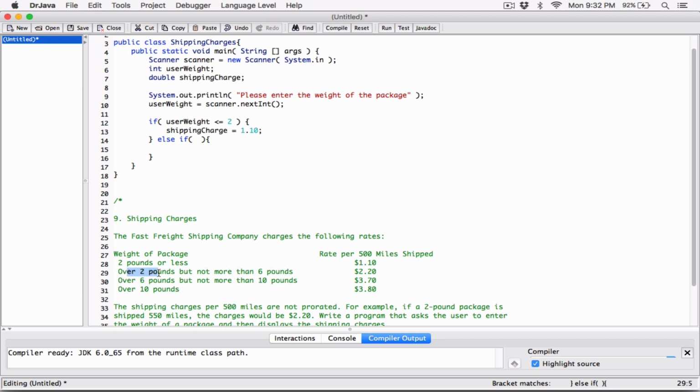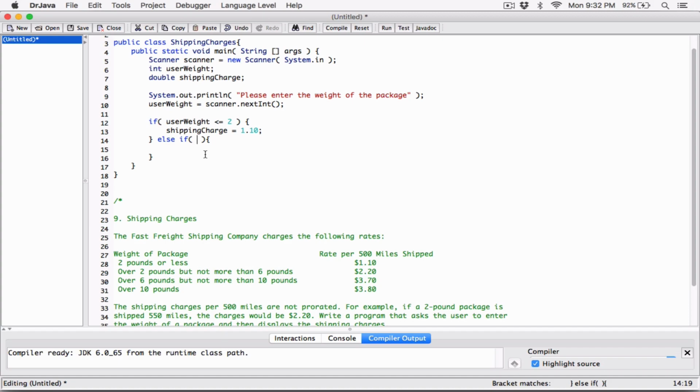But we don't want all the numbers over 2. We want all the numbers over 2, but also not more than 6. That means that we want to include 6. 6 is fine.